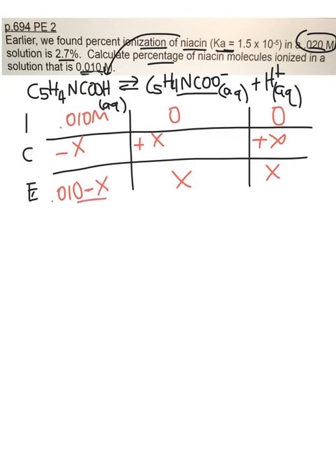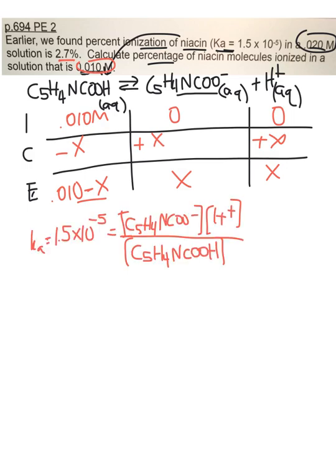So pretty much in this case, we've been saying that this is negligible over here because it's such a small value, but because the concentration is so low now, the percentage ionized might actually be higher than 2.7%. That's what we're going to find out. So here is the equilibrium setup, right, with Ka with the products over reactants. This is what it would look like, but now we're going to plug in the values here, here, and here.